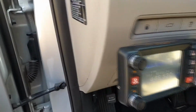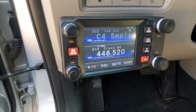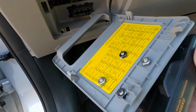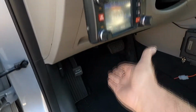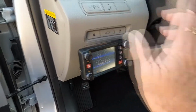desert and crossband repeating from my car to my home. So this is how I installed it. I didn't want to put the radio where people can look through my window and see it real easy. So I put it here. I just happen to have this fuse holder, and so I screwed it to here. A couple small screws hold the bracket, and I can move it around to whatever position I want. It works really good. I put that back, and so it's right at my fingertips. When I'm sitting in my car, I can just reach and change anything.